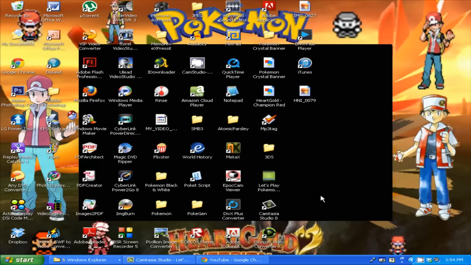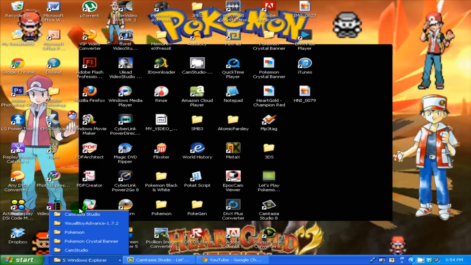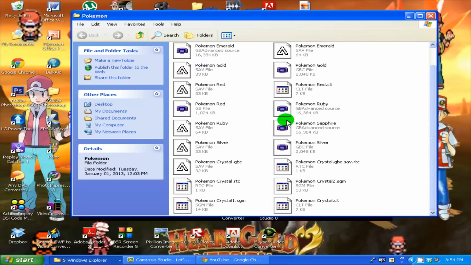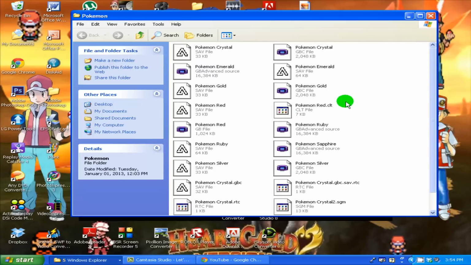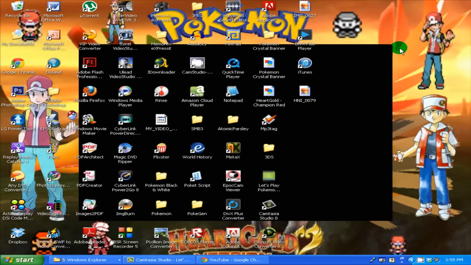Okay, when I start, I download Visual Boy Advance, then I get a Pokemon game. I have all of these, and I think about the games I want. I don't usually just choose a random Pokemon game that I probably won't be interested in and just give up in the middle of the series. Instead, I really think about it and choose one that I will be dedicated to. So I chose Crystal this time. And I wrote this all down on the list because I will probably forget.